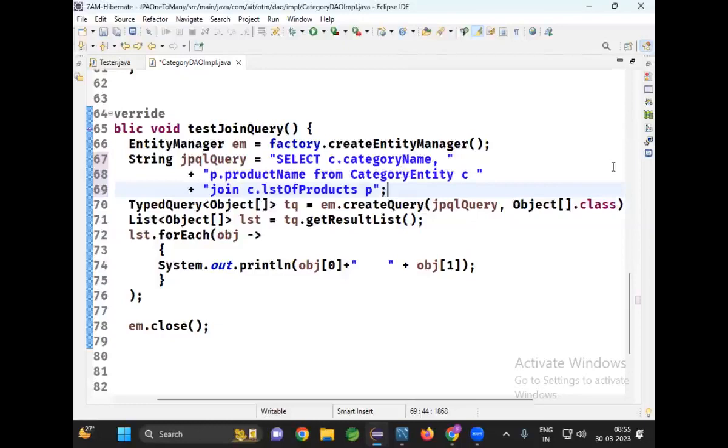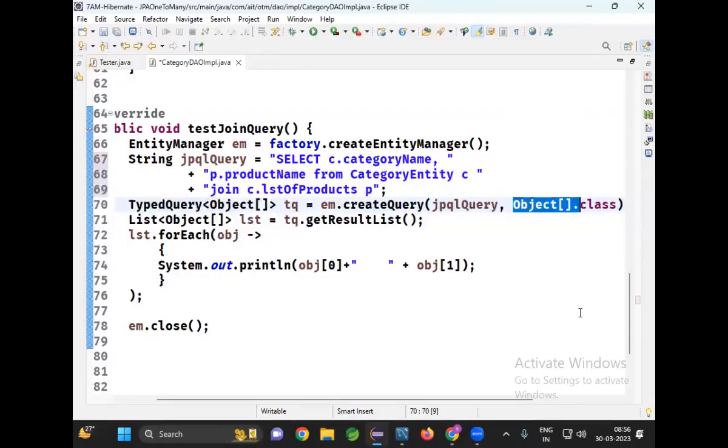Why am I taking the result class as object array? Because I am expecting two values, one from the category table and one from the product table. Where are these values going to be stored? In an array. Why did I take object array, why not string array? As of now, category name is a string and product name is a string. Suppose I am selecting category name and product ID.